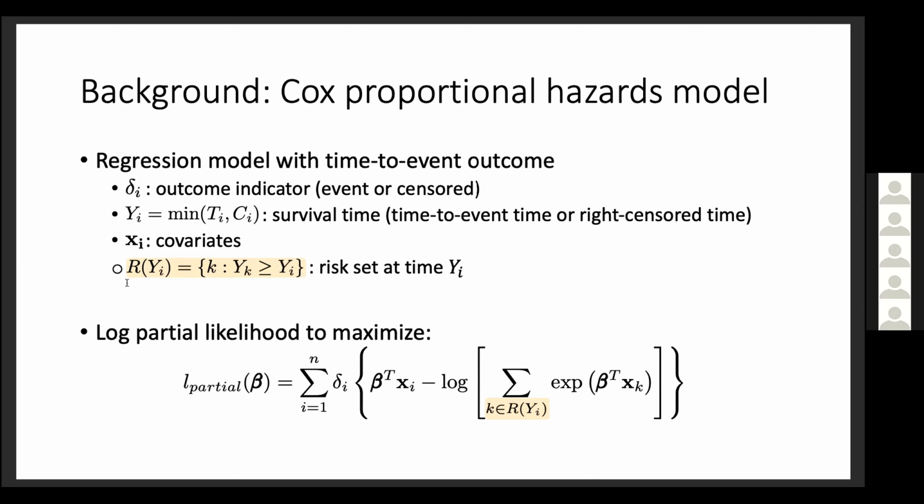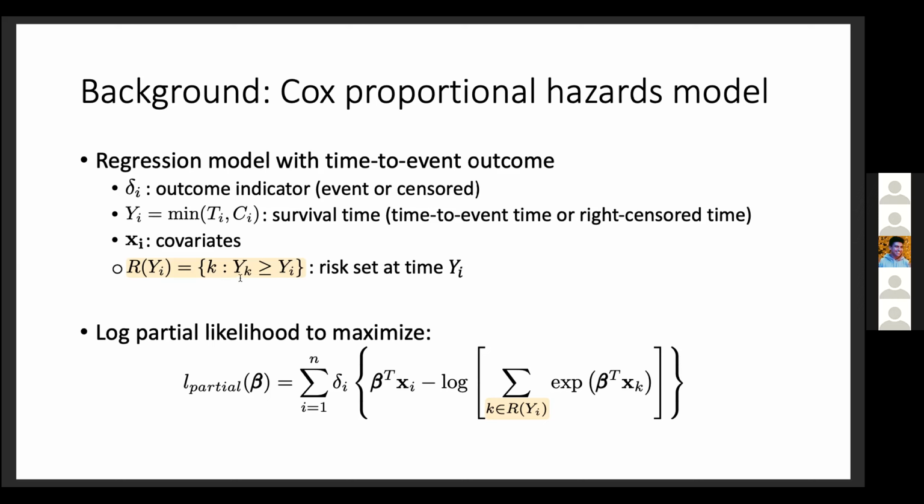And here I want to introduce the definition of the risk set. Here is R of y_i. So the risk set at time y_i contains all of the individuals that have not experienced the event at time y_i. In other words, they are still at risk at time y_i, and that's why we call it the risk set. And this is important for parameter estimation. And also for the risk set, we can imagine that in the very beginning, when y_i is the smallest y_i, all of the individuals are in the risk set because they haven't got the event or they haven't died at the very beginning. But individuals start to leave the risk set over time if they experience an event or we no longer observe them.